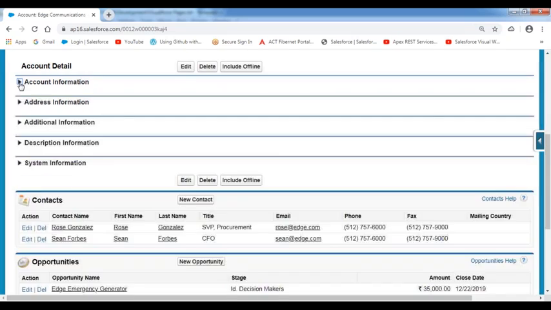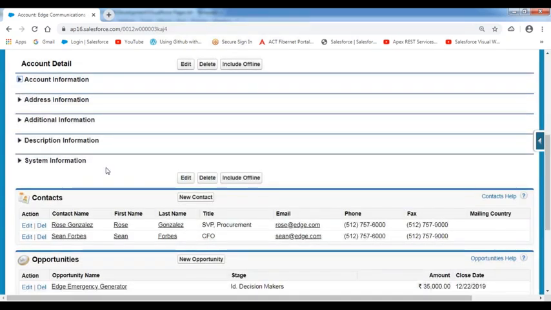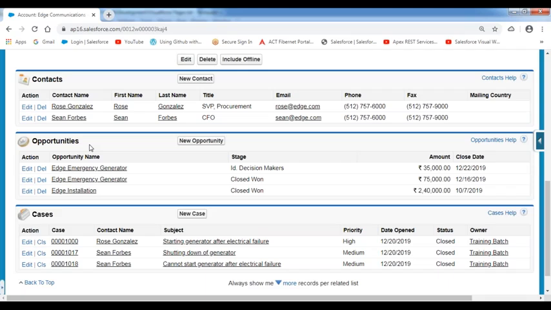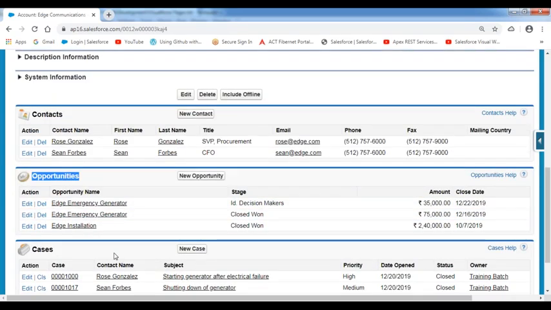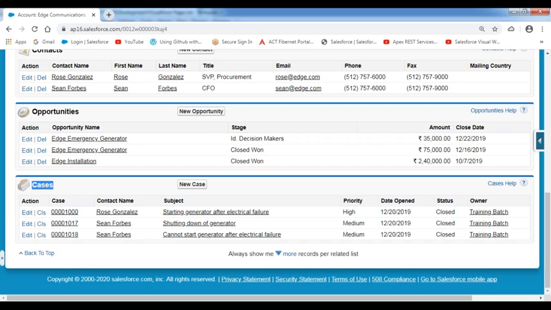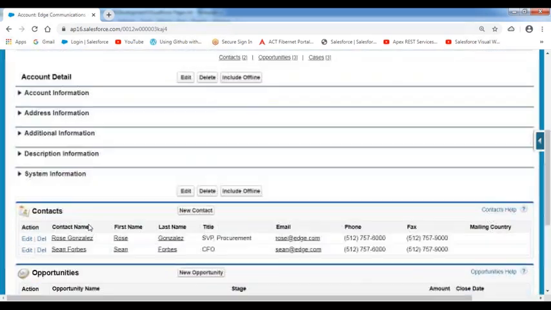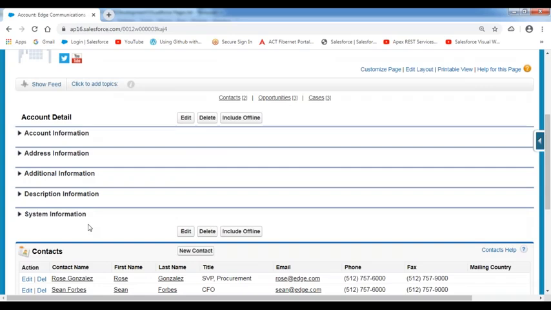And at the bottom, I have the related lists, like contacts, opportunities, cases. If any other related lists are available, those can also be represented. That means the information is visible one by one: record detailed information, then related lists like contacts, then opportunities, and then cases.